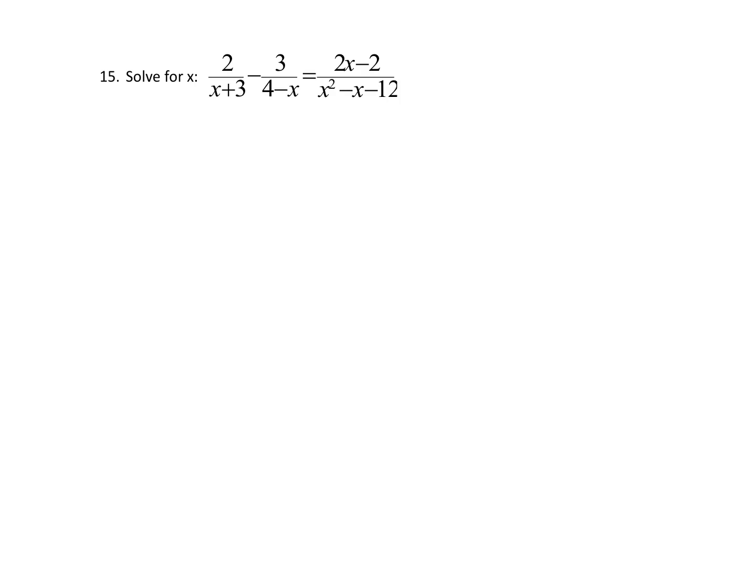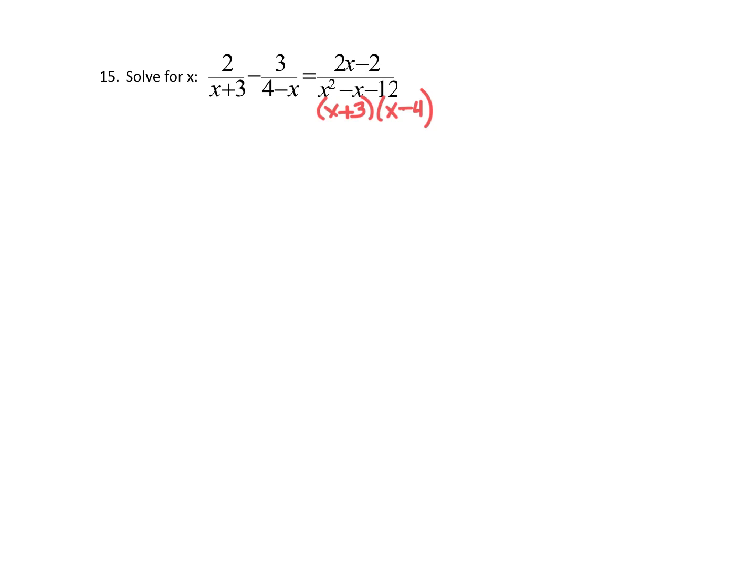Okay, so in 15, we're given a rational equation, a fractional equation. Now, I like to first look at the denominators and say, if anything can be factored, let's go ahead and do that, because that's going to help us find our common denominator. We could clearly see this last denominator here can be factored to x plus 3 and x minus 4. We just have to come up with 2 numbers that multiply to negative 12, so positive 3 and negative 4, and at the same time add to negative 1.